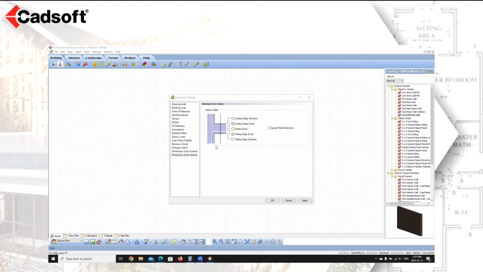So it'll show you the 6.5 inches of any interior wall or whatever walls you actually cross. If you don't want to see that and you only want the rooms themselves to be dimensioned, then you would want to make sure that you have the ignore wall dimensions checked in your template. So that way you don't see those dimensions every time you cross a wall.